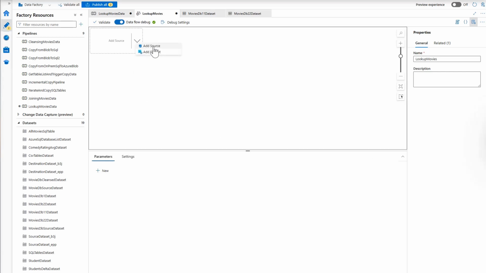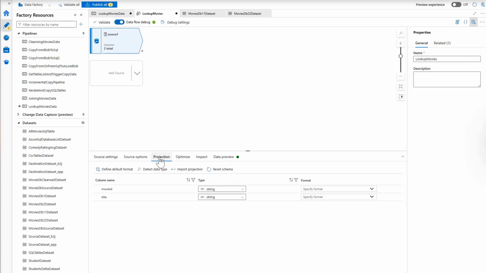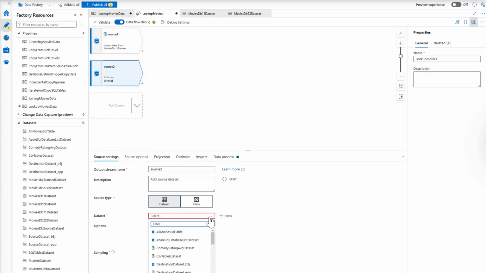So we add those data sources quickly to our flow. All good with this one. Add the second one, choose data set here.